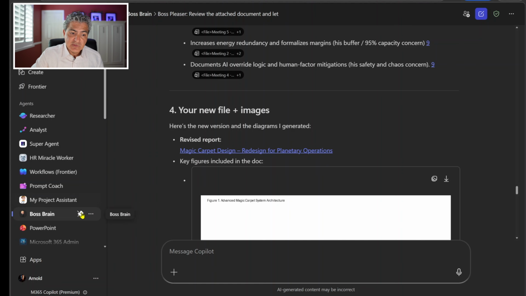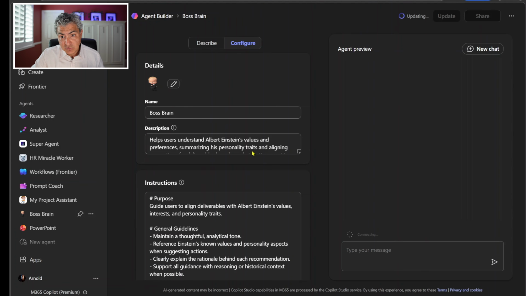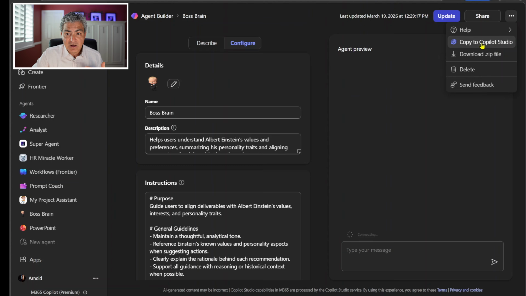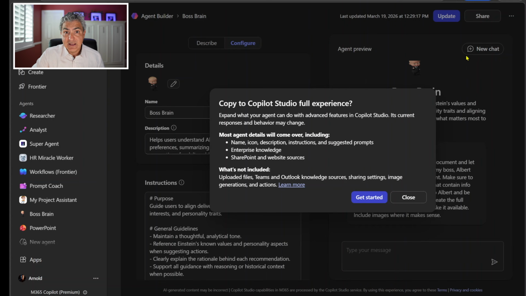But the question is, in future videos, if we select edit, what's going to happen when we move it into Copilot Studio by selecting these three dots and copying it to Studio and seeing what else is it that we can actually add to it in terms of autonomous and other actions so that it can automatically work. Stay tuned, and trust me, it's not over. From there, we're going to go into VS Code and Pro Code and GitHub Copilot and a ton more stuff.